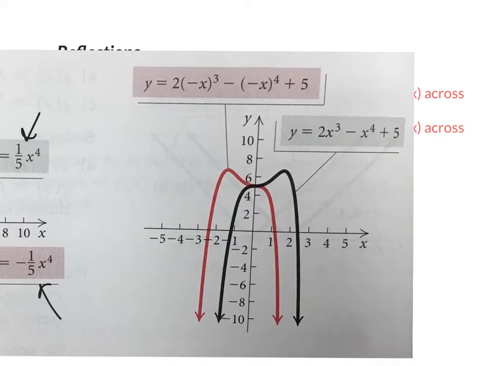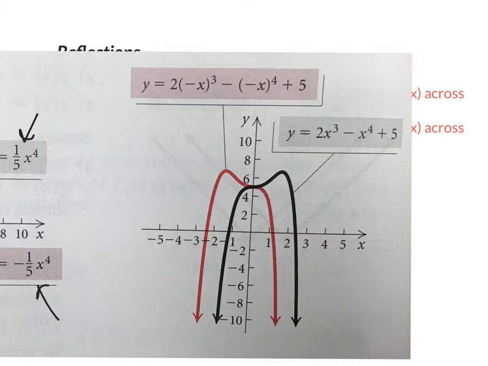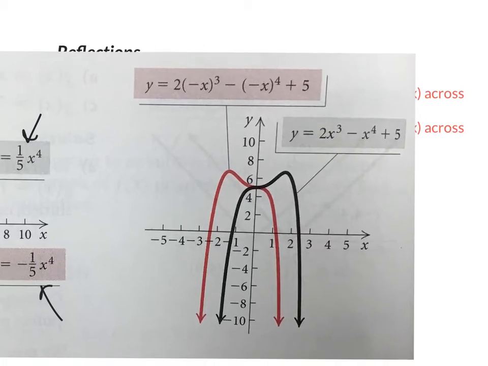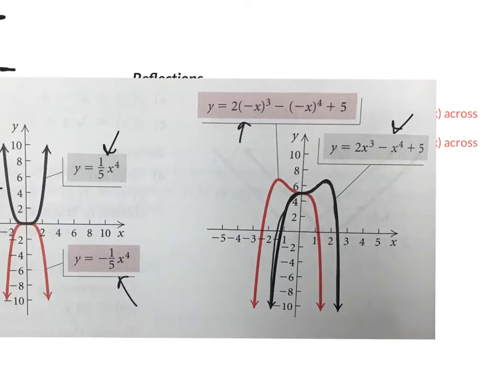The second case is, look what happened here. We had this original function, which is kind of a weird-looking function right here, but that's the black one. And look what we did here. We put a negative x where the x's were, or inside the parentheses where the x's were. And what happens is it gets reflected across the y. So that black graph, I hope you can see it here, I'm kind of tracing it again, does this. If you reflect it, all of a sudden the red thing happens. It gets reflected across the y. Don't confuse those two graphs right there. The black one is one graph, the red is one graph.